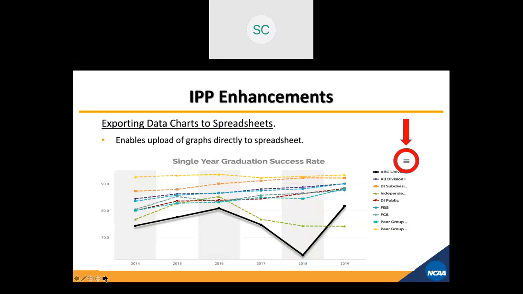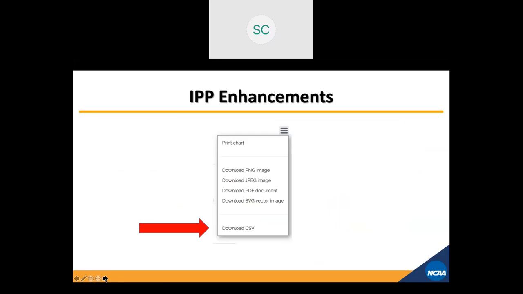If I go to the next slide, you can see that in each of the charts, you would select download CSV as an option, and that is automatically going to move the data from the IPP to a spreadsheet where you can then analyze and create additional presentation and reporting features to better tell your story in your own report created on campus.